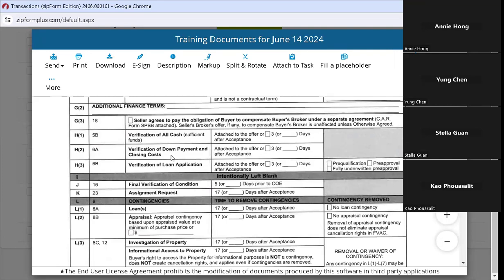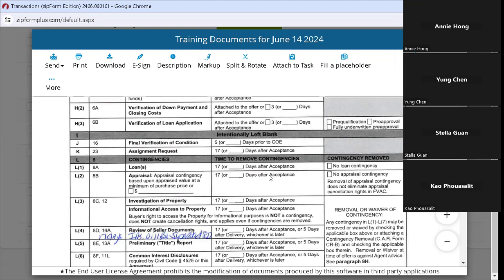Verification of down payment and closing costs, you can attach it to the offer. Verification of loan application, do you have a pre-approval, a fully underwritten pre-approval? Make sure you're attaching these. Although they give you a box to check that'll be after the offer, it's just a stronger offer if you can get those attached, okay?